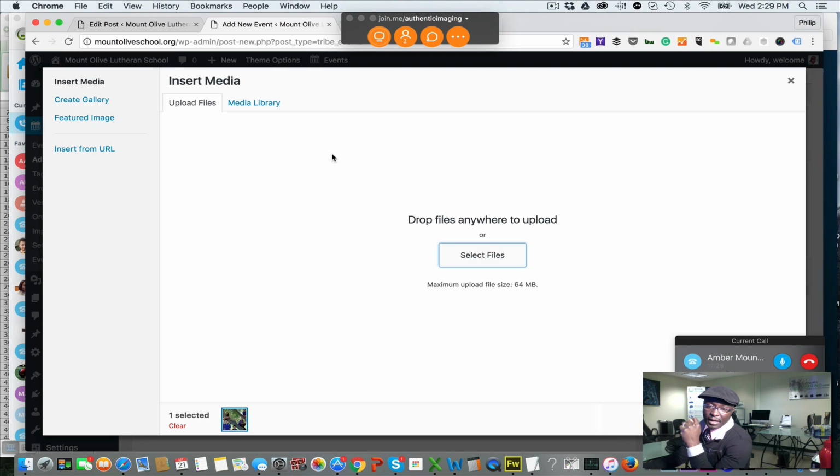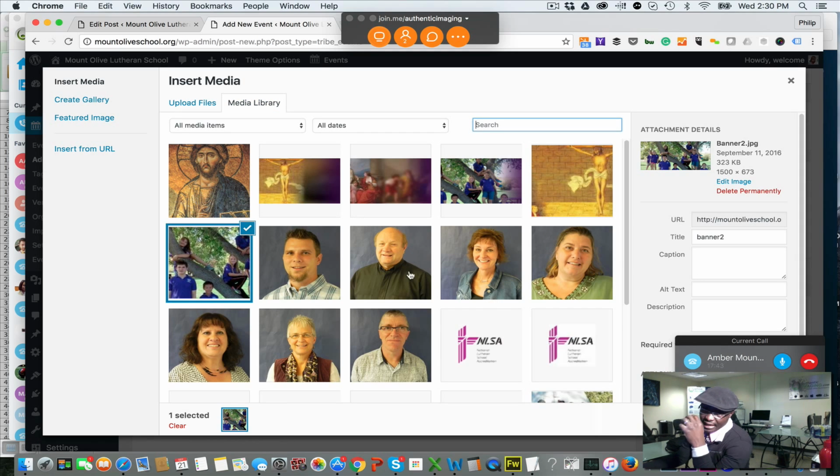One thing to note is that this information here is for search engines. So giving it a title, a description of the image, and an alt text, a summary of what the image is. You don't want to worry about caption too much.